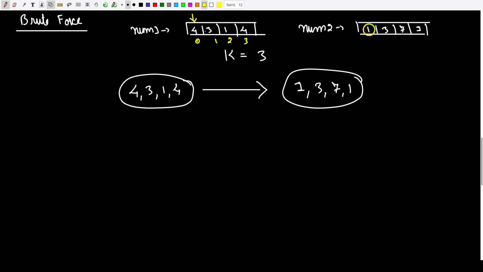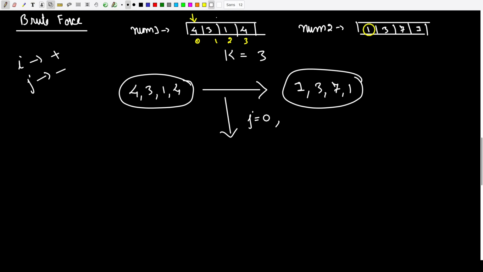So clearly if 4 has to become equal to 1, then we need to decrease 4 by some value, right? Since we have to decrease, remember from our question, at the ith index we are adding k, and at the jth index we are subtracting k. Now since from the 0th index we have to subtract, j becomes equal to 0, right? Once j has become 0, we will proceed forward and see at which index I am supposed to perform an addition operation, right?